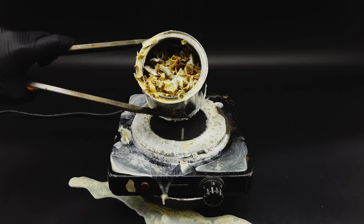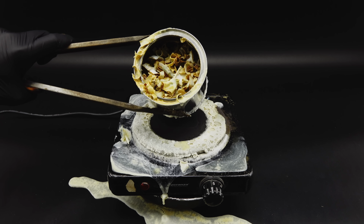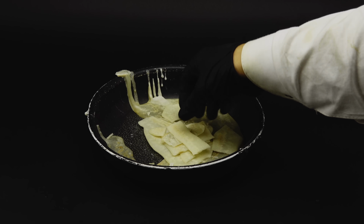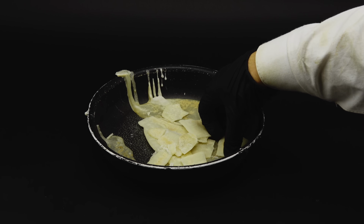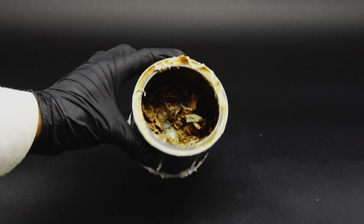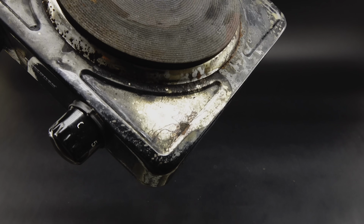The pan didn't really do much to stop this corrosive wax from pouring all over my fume hood, and cleaning this whole thing was one of the most tedious things I've ever done. Fortunately, after like 4 hours, I managed to get everything operational again, including the stove, which suffered some serious injuries.